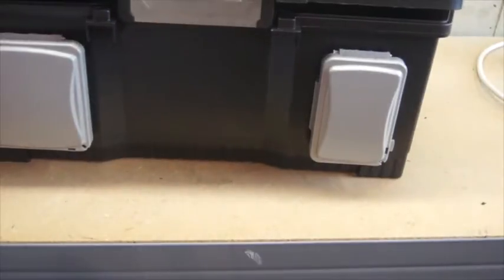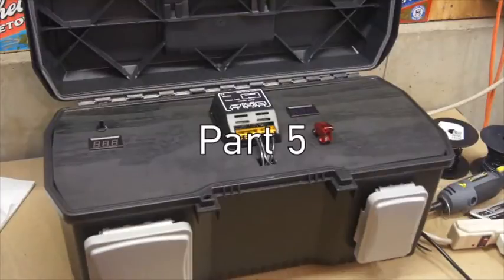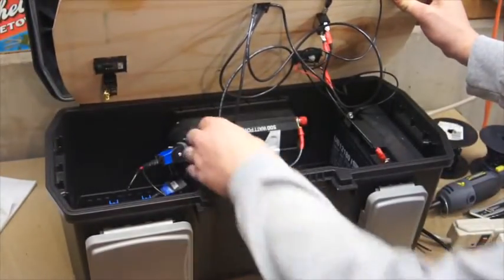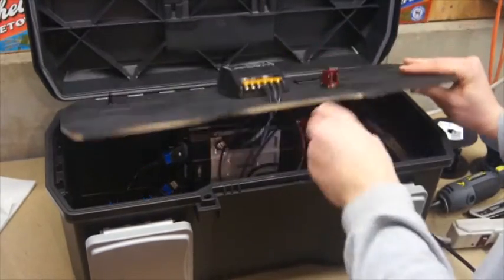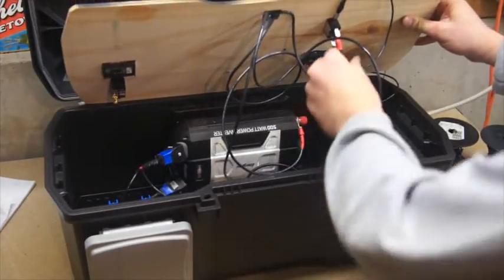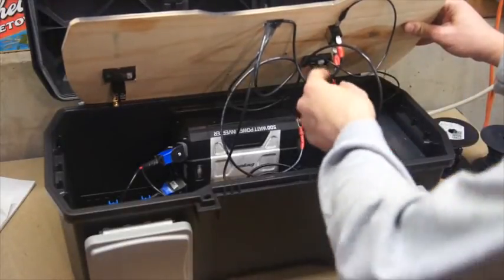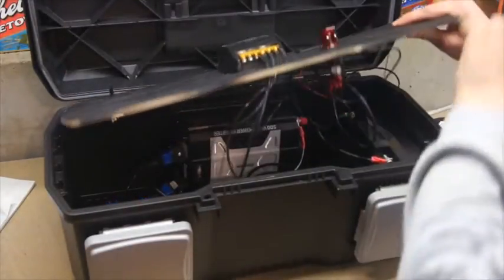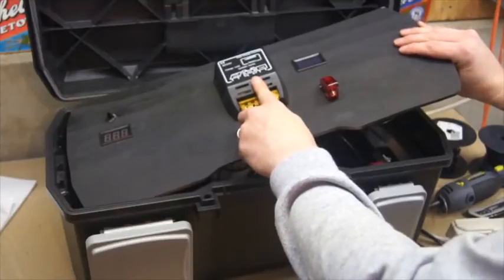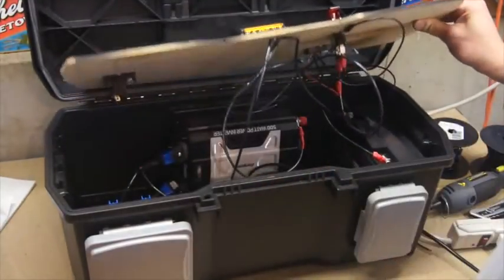So now it's time to hook everything up, and we'll get that done, and I'll show you how we did that. Alright, we've got everything hooked up here now, and I'll try to show you how we did that. So, as I mentioned, the inverter is the load. See, the inverter goes directly into the load of the solar charger. So from the switch, we've got power going from the battery to the switch, out through the voltmeter, and then into the battery positive side of the solar charge controller. Then out the negative, directly into the negative, and so on.